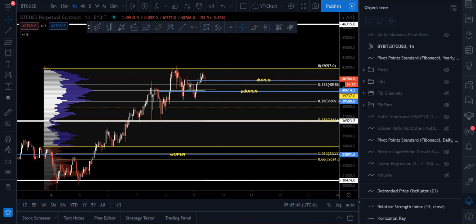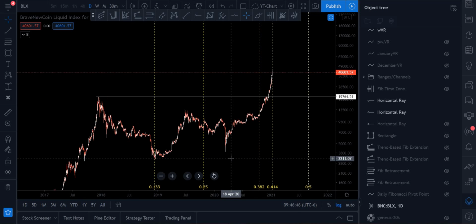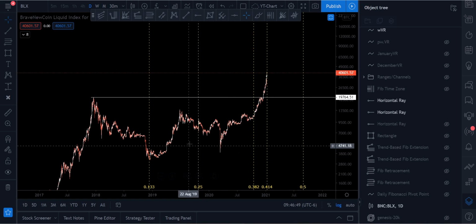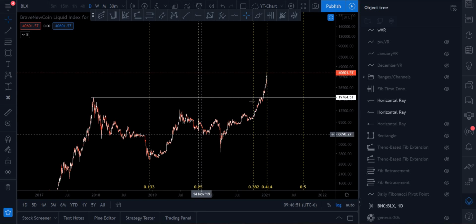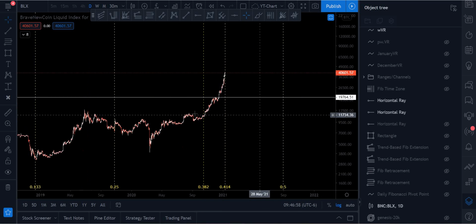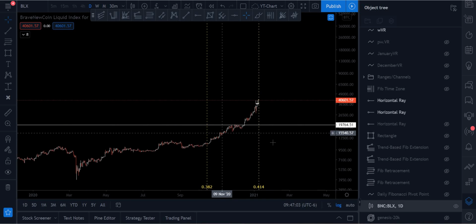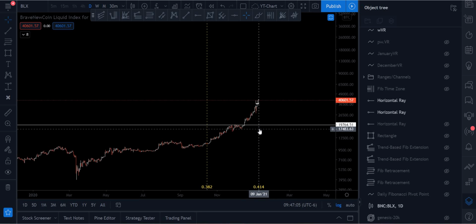Let's take a look at the macro picture for Bitcoin real quick here before we move on. Just as a reminder, this is the 9th of January, so maybe we see that move up. This is your macro pull, fib time wise, something I found a while back, which is really nice. Found it after the .25. 382 is well respected. Looking to see what the 414 brings. It's not one of those that I'm putting a whole lot of weight on, but it could provide a pivot point in the market. And this being BLX data, it won't be updated till tomorrow, but that is today. So keeping an eye on that as we go forward here.